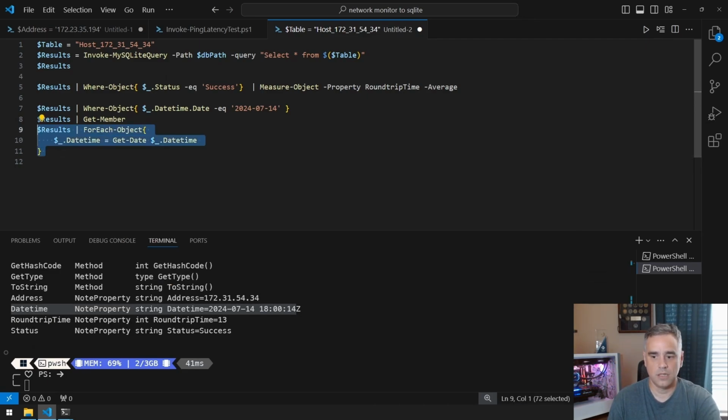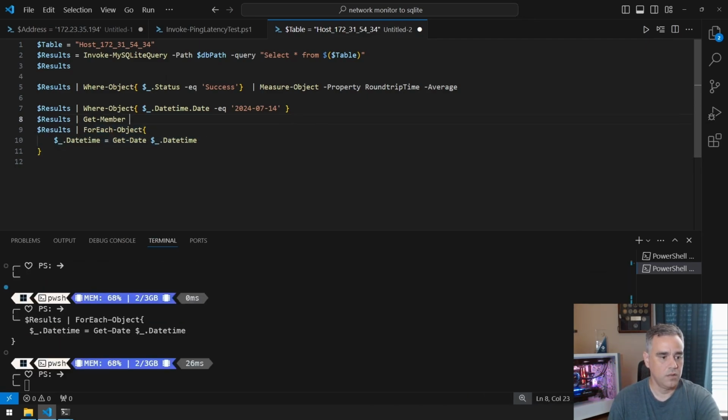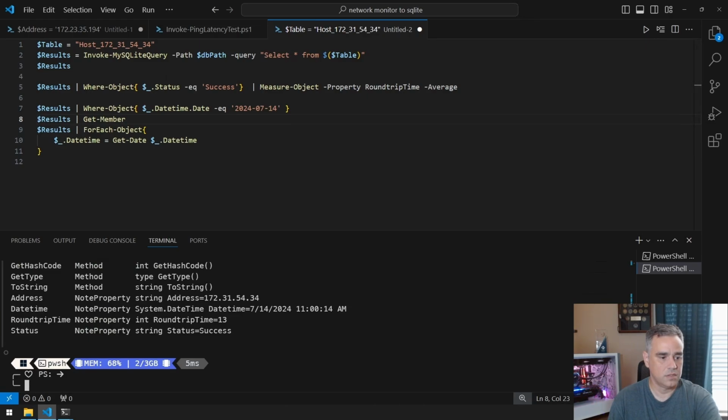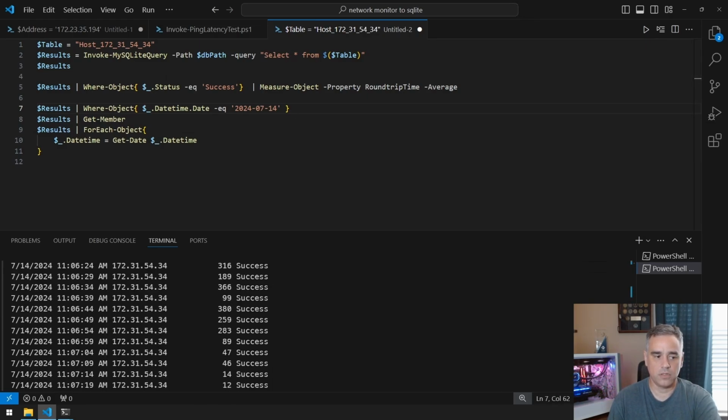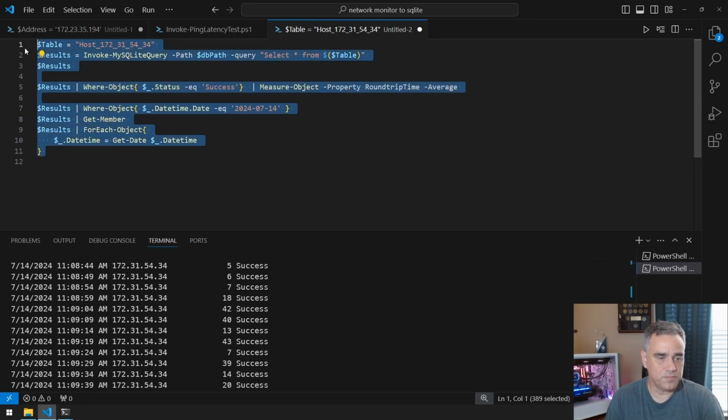We pass this through here. We now take a look at our date time property, and we see that it actually is a date time object. So if we go here and run the equals to the 7:14, boom, you see now you have all your requests from 7:14, no matter what time of day they ran. So this is pretty great. This is pretty interesting, but again, I kind of hard coded a table name into here.